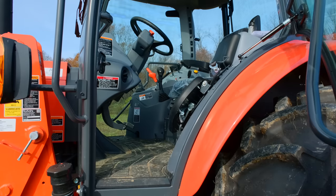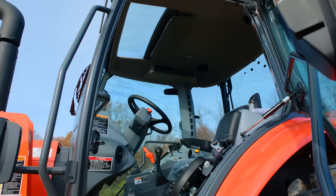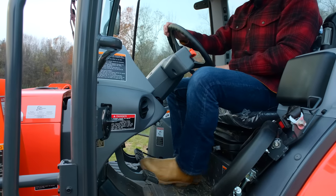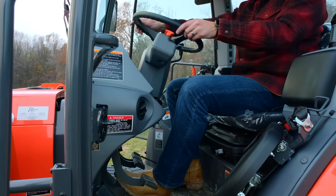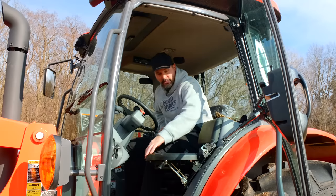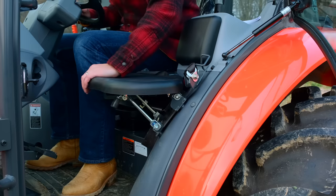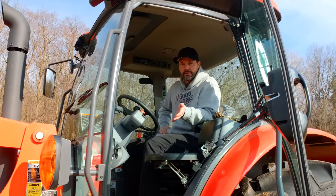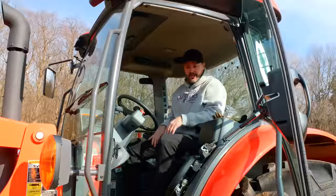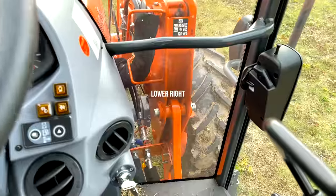This is a nice look inside the cab, and this has been one of my favorite things — I look forward every time I climb up in this thing and sit in it. Very good visibility, very comfortable, plenty of space. I'm about six foot three, a little over 200 pounds. It's got a buddy seat in here too — that's one of the cool things I liked about this over the John Deere. You can flip it up and it's got its own seatbelt. You can carry somebody right along with you if you want to.